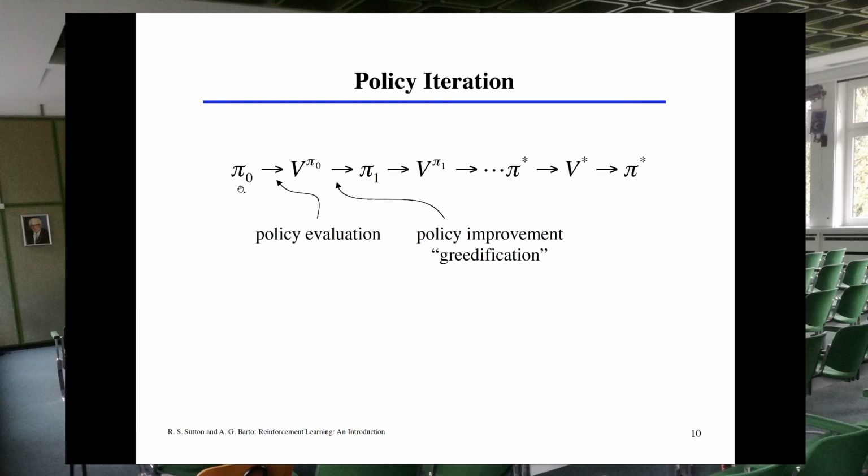So you can perform, which is the second algorithm, in one iteration, policy evaluation and policy improvement. Once you have done that, you have the next version of your policy and the next version of your value function based on that policy. And you keep doing these two steps, policy evaluation and policy improvement.